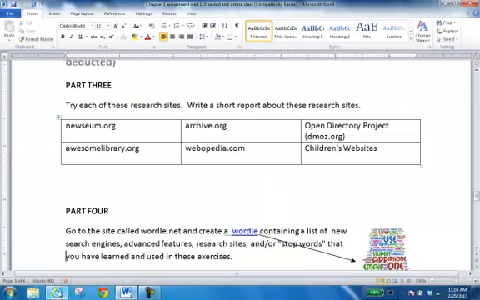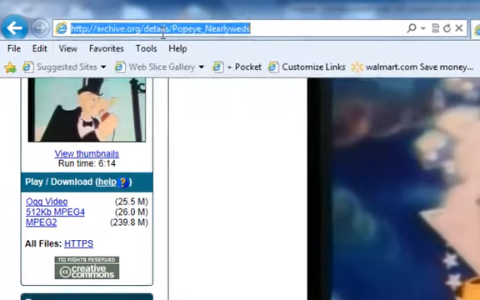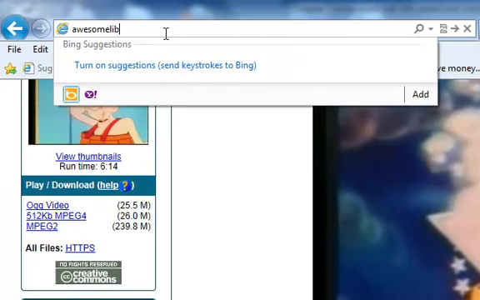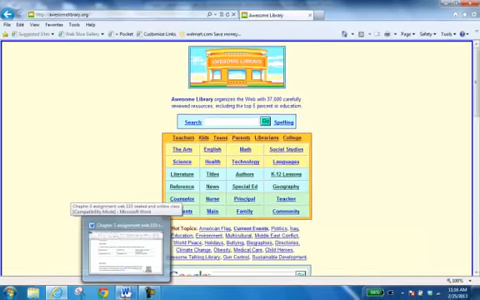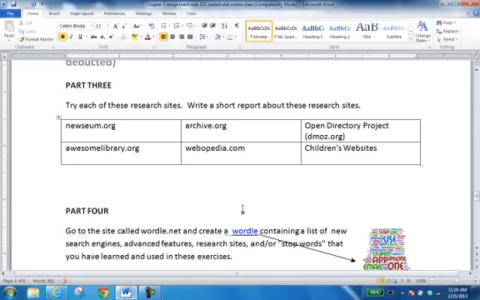Awesomelibrary.org. And again, try these out. I'm not going to do every single one of these for you. It's your assignment, and I've done this already. Awesomelibrary.org. Just take a look at some of this stuff and know that there's some great material out there. Don't just let us get set back in our old ways like, well, I'll just go back to Google after I do this assignment. But try some of these sites out and see what you think.